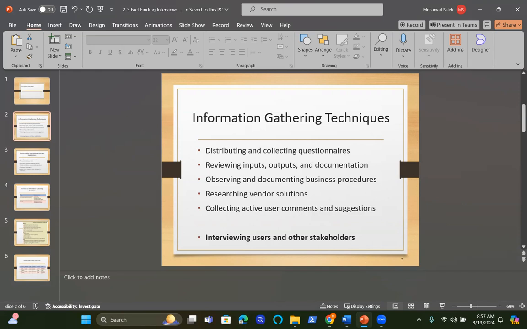Perhaps an organization has been collecting suggestions over time. And finally, interviewing users and stakeholders. This is the most widely used technique, and it produces the most in-depth understanding of users' needs. It requires a substantial amount of time and effort, and sometimes it becomes quite expensive to conduct. System developers who have learned to ask probing questions are able to understand the issues and needs.